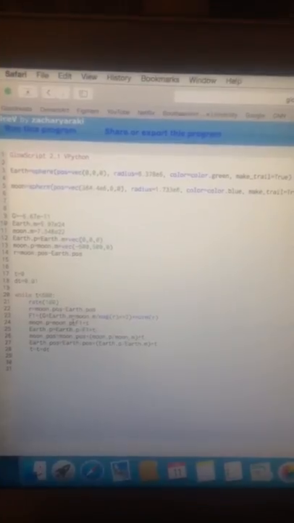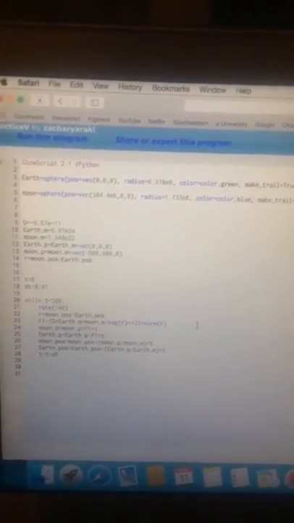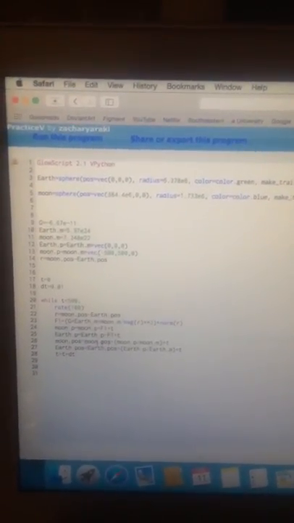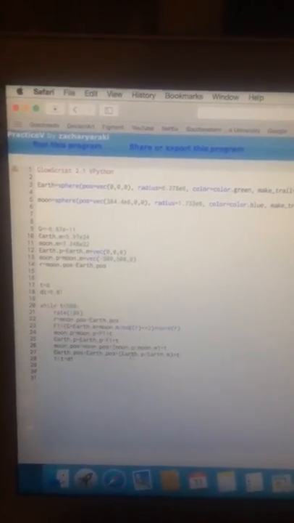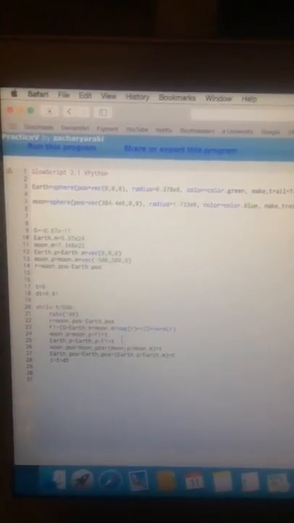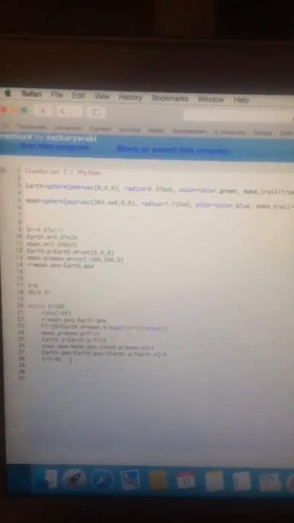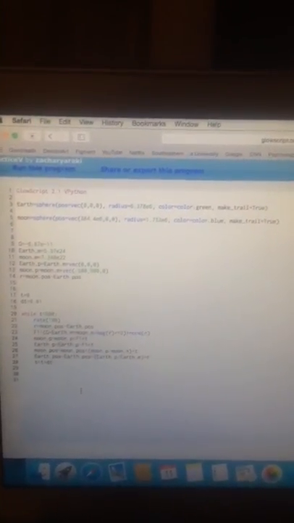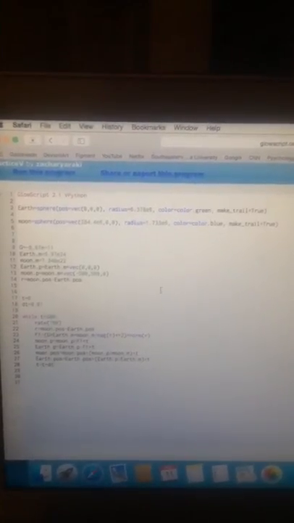I changed the sign for each one. For the moon it's plus, for the Earth it's minus the force, just because it's the same force in opposite directions. I recalculated the position just using the momentum over the mass in place of velocity, and I recalculated the time, just t equals t plus dt, and that is what I did for my numerical calculation standard.